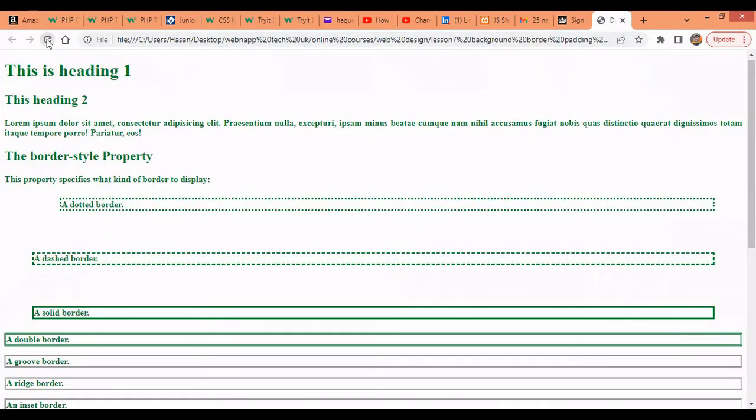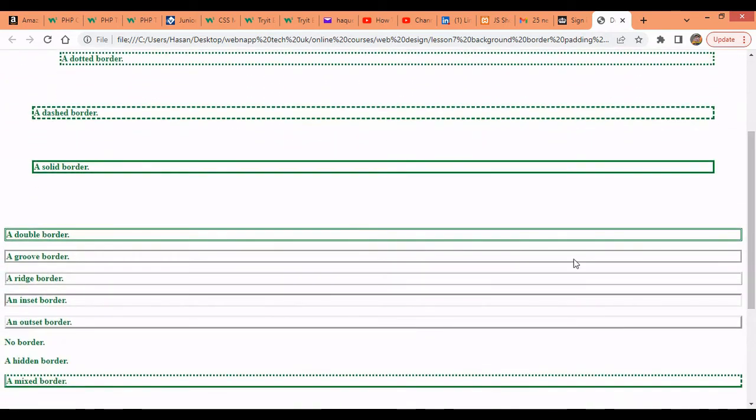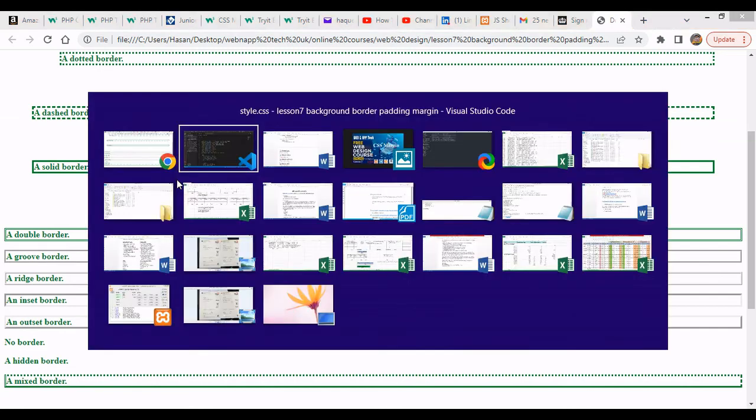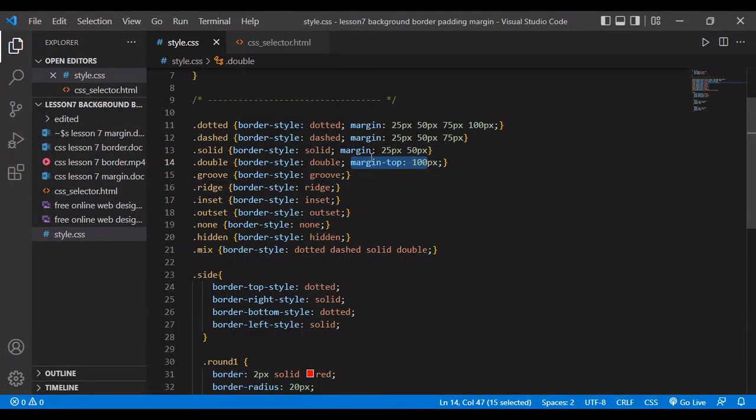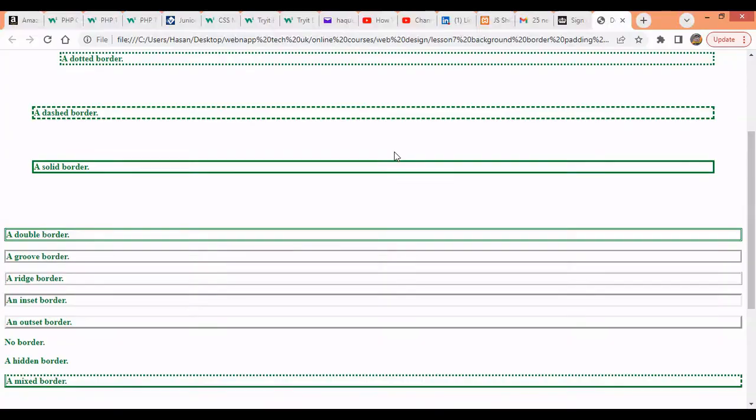Just have a look. This is the fourth border, and I set the top gap between it and another one. Where is the other element on the top of this border? It is this one. In this element, I said the bottom one will be 25.